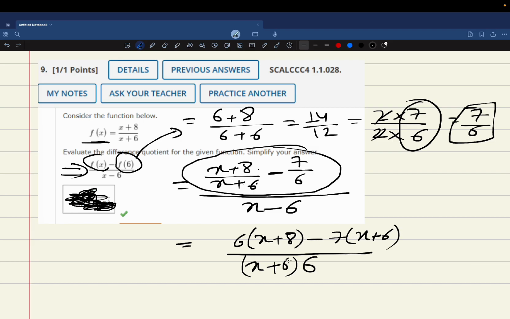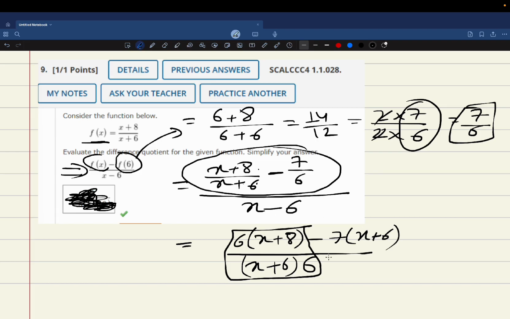Now if you try to solve it, you will get to this same stage. The way to double check is this: since you have the same base, you can give this base to this expression and also give the same base to this expression. Let's say this is the base for this expression. Just forget this part for now. You can cancel this and this, and cancel 6 and 6, and then you will be left with x plus 8 over x plus 6, which is the same.